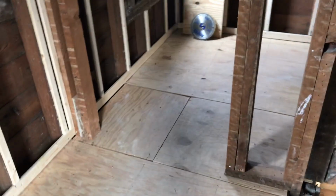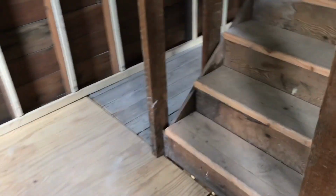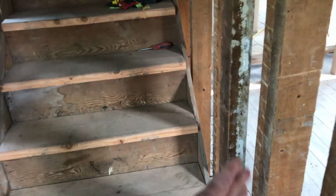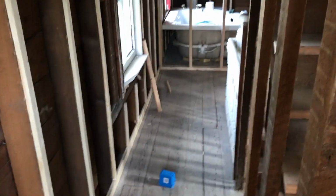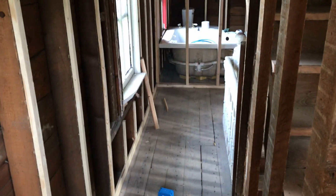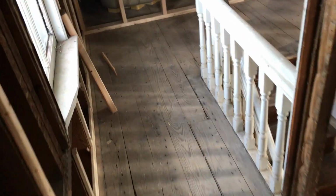This would be the doorway going into the bedroom from the hallway, where that saw blade is there. This is the stairs I just came down, going to the attic. I'll put a door here. Obviously I got a little work to do because you don't see a door there. And this is the hallway going from the downstairs stairs up, and you'd come around this hallway and go into the bedroom. I couldn't figure out, this is something the old houses had, these little aisleways, and I couldn't see not using it to go somewhere. I can't see wasting this hallway just to go to the attic. What do you go to the attic, once every 2 years? But anyway, so that's that.